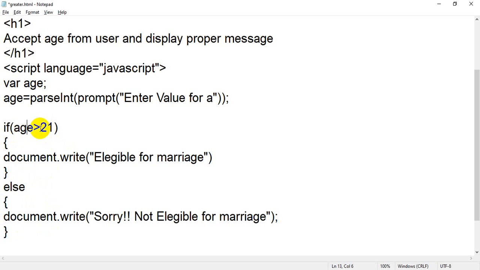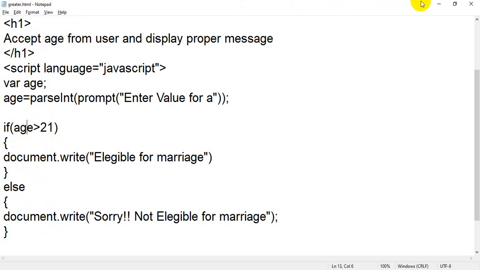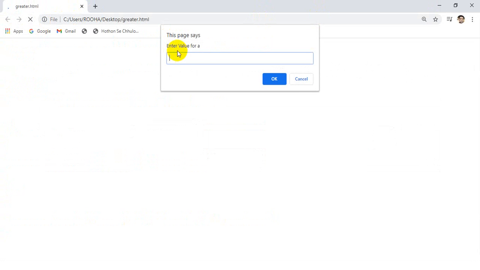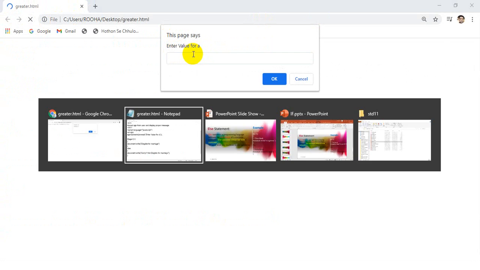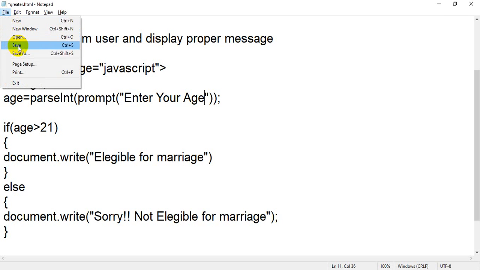So let me show. Save it, flip back to your browser, refresh it. Enter value for A. I don't want to write this message, I will say enter your age.